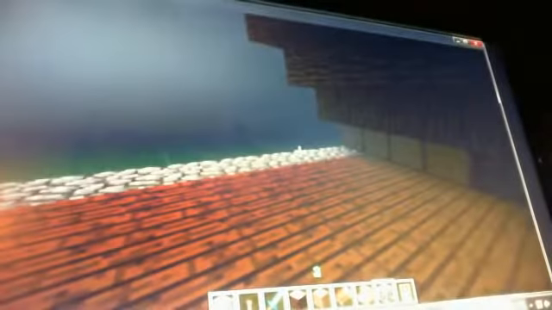Here's your roof right here. What you're going to do is outline it.